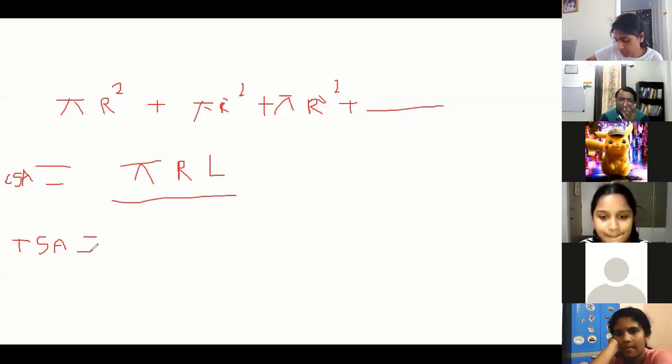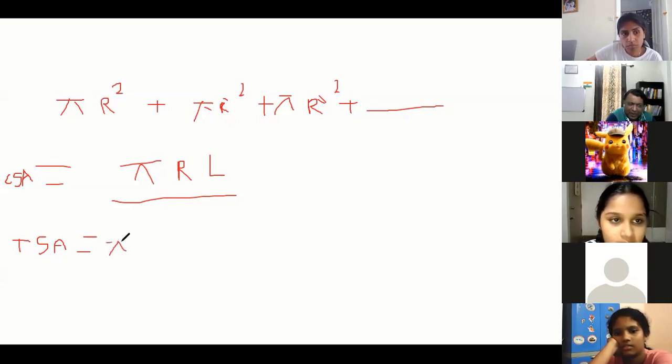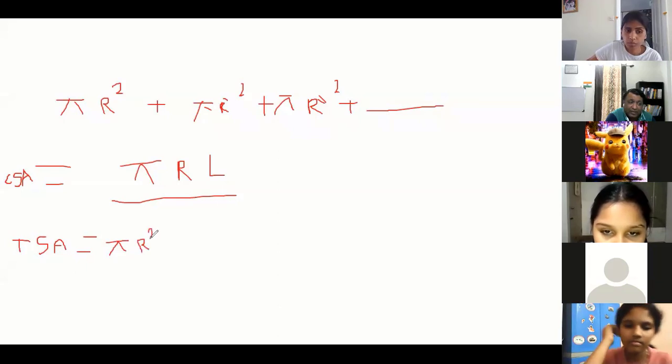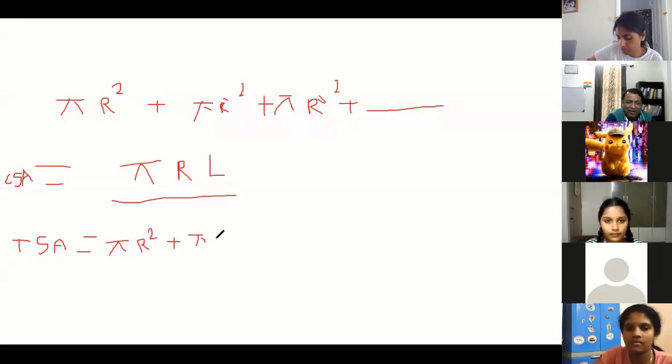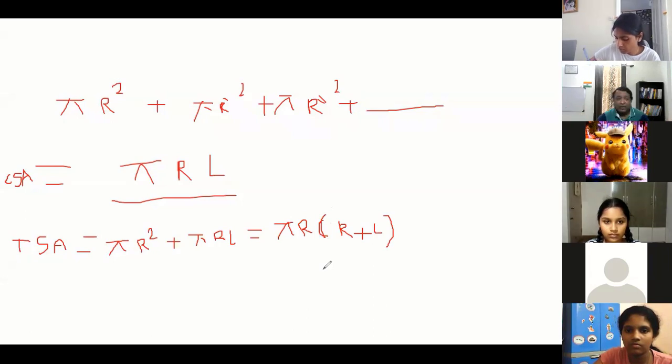pi r square. So total surface area is curved surface area plus this, the area of the circle. That's it. It's just a practical thing. Pi r square is the area of the circle. That's why I said area of a circle is the most important here. Pi r square plus pi r l, that is known as the total surface area. To take common, what is common here? Pi and r are common, right? Pi r bracket open, l plus r. And that is the formula you will see in your books. A lot of people will mug it: oh, sir, pi r (r plus l). Correct. But how? So, see, if you just know the area of a circle and the circumference of a circle, that is more than enough.